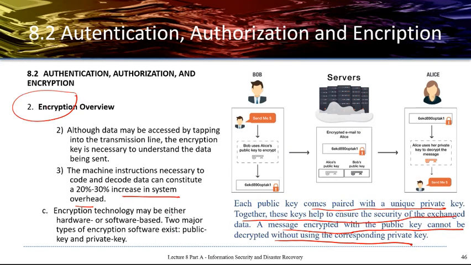So encryption technology may be either hardware or software based. Sometimes it's your HSM device, hardware security module. If you are in a bank, you are familiar with payment HSMs in your data center. This payment HSM is a hardware security encrypted device. All your credit card and debit card information is kept in that HSM, so it's not in plain text. They don't keep the card number and the CVV values in plain text. It's all encrypted, because the application uses the encrypted version. So nobody can see the exact card number.